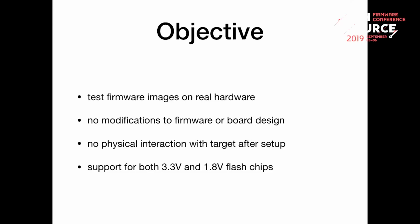But I wanted to have it in a way that neither the firmware image nor the board design needs to be changed for that. And also that I can just set it up once, put it in some space, and just have it running there. And also for systems like the newer Atom-based ones, they use a 1.8 volt flash and not the usual 3.3 volt. So that should also be supported.